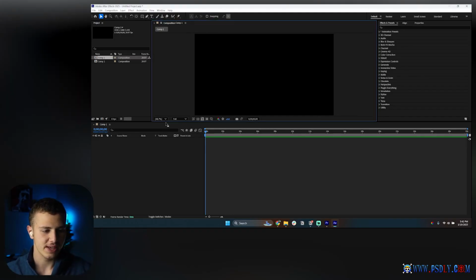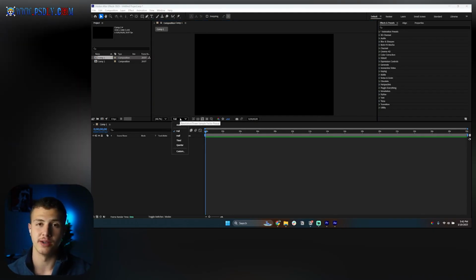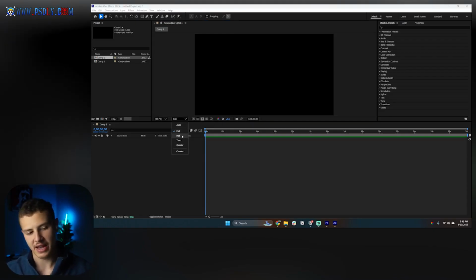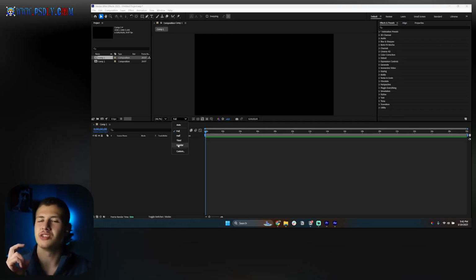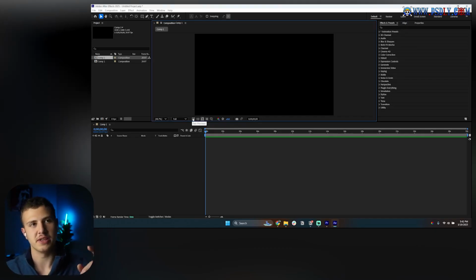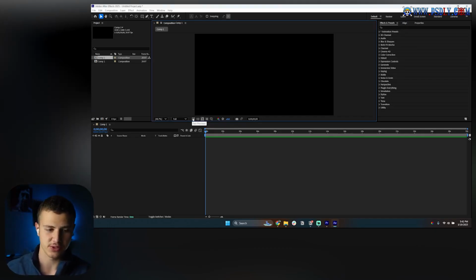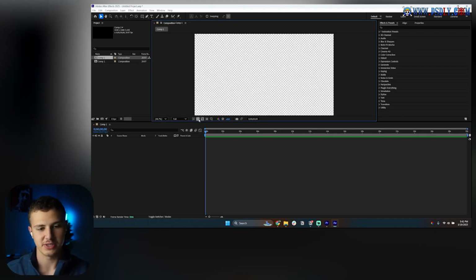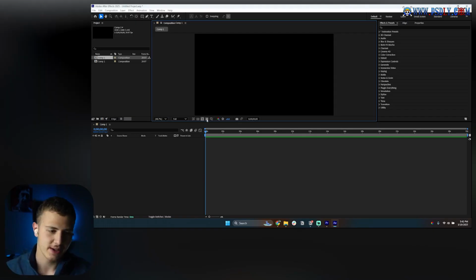Awesome. Right next to it, you've got your render quality. So you can render things at full quality. You can render them at half, third, or quarter resolution. This is just like the Premiere Pro fractions, which just allows us to view things at a lower resolution for our PC to be able to render it. So don't worry too much about this. And to the right of it, you have a bunch of settings. So your fast previews are a way that After Effects can render things quickly with fewer effects. Your transparency grid is if you want a background to be black or transparent. We usually go with black.